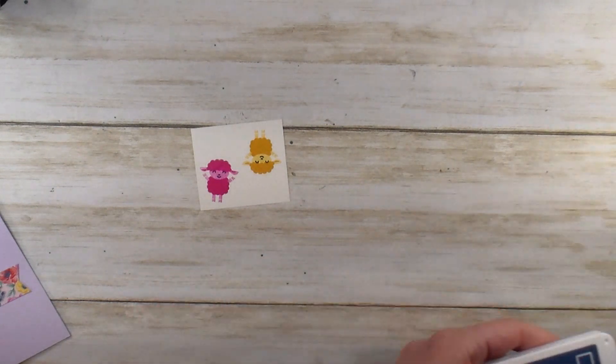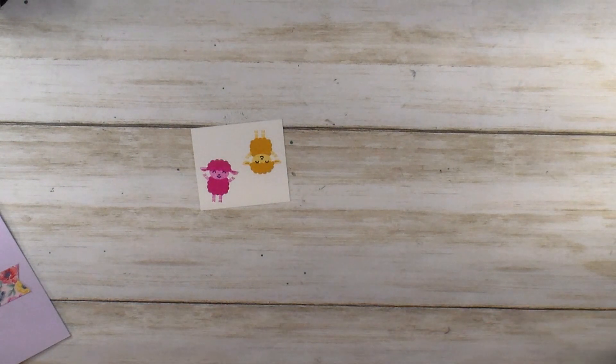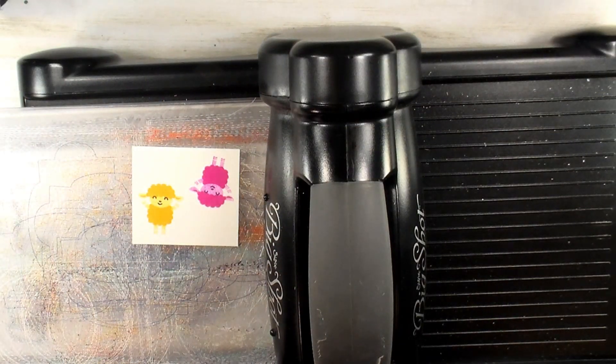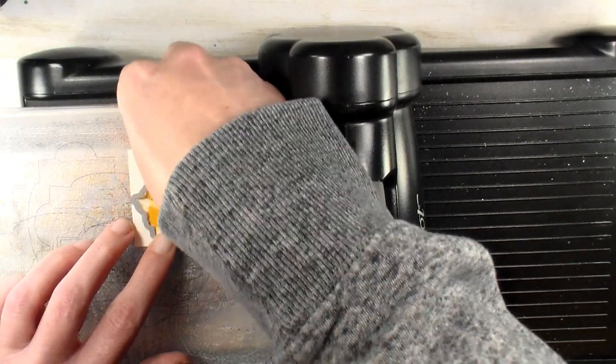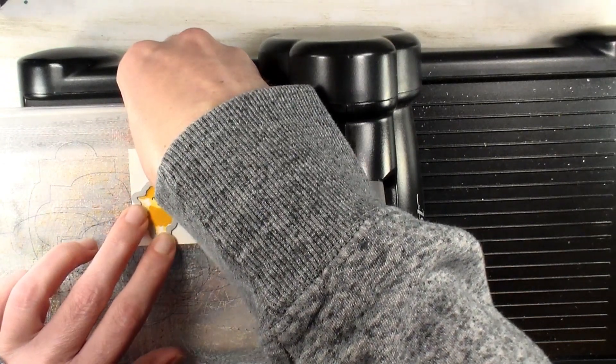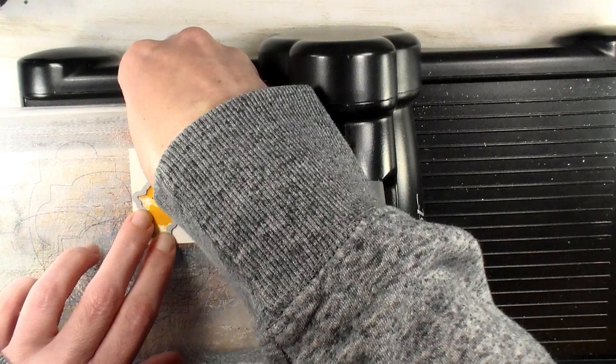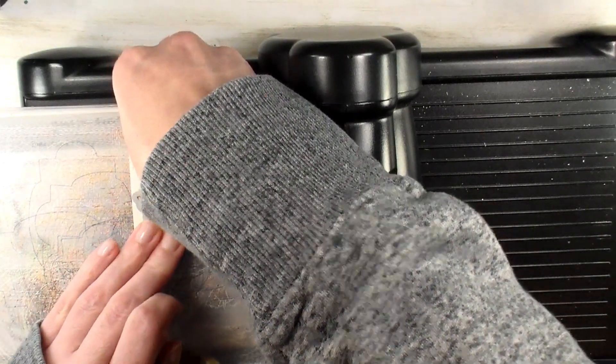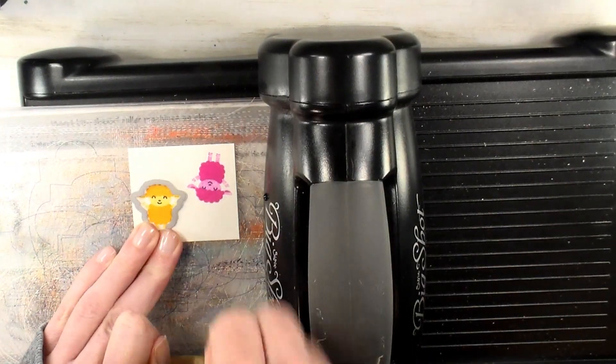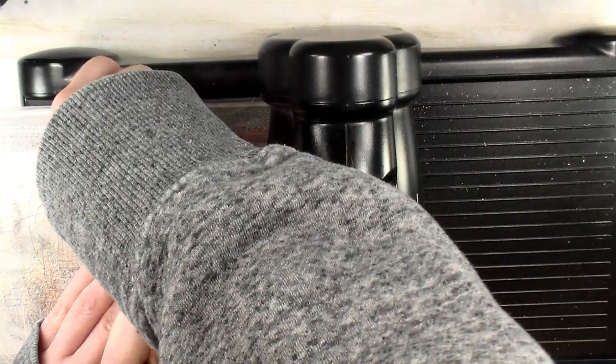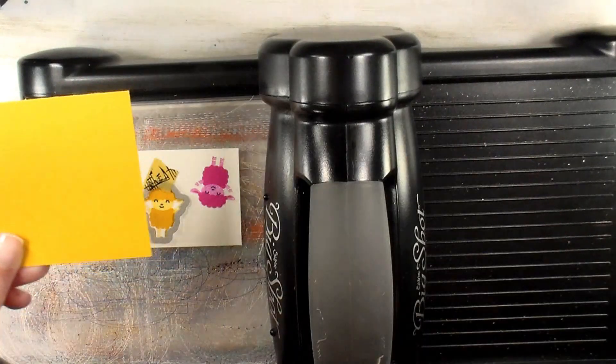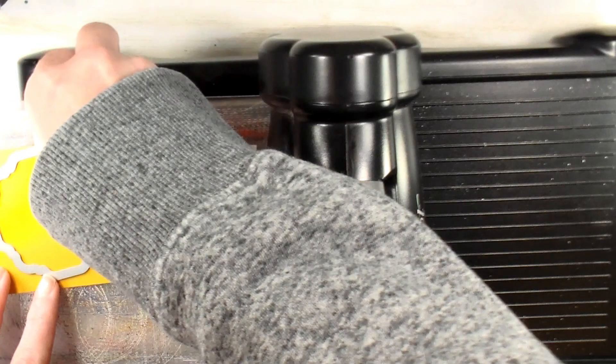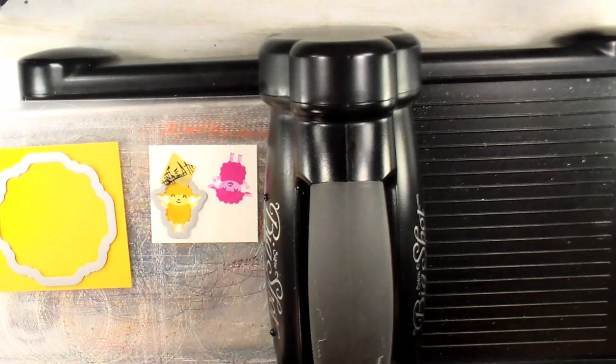All right. Let's grab our Big Shot. We're going to do some die cutting next. I've got my machine here. My little lamb. It's going to take two passes through the machine. We're going to line up our die so that all the edges of the stamp image touch the edge of the die. And then I've got a little bit of low tack tape here, a little washi tape. I'm going to tape down my die. So I've got my Bumblebee cardstock and my swoopy square. I'm going to run both of those. Then I'll cut out my second little lamb.